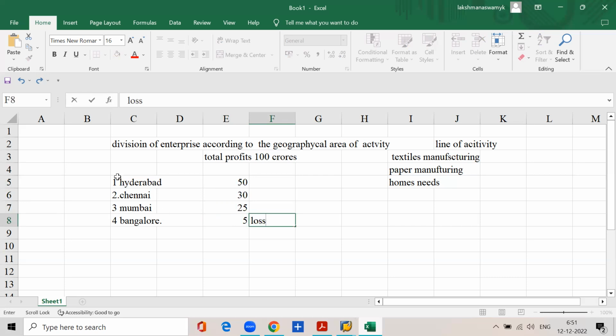If you don't have the business area financial statements, can you find that Bangalore is running in losses? No, it's not possible, right? With the help of the business area financial statements, we can find that Bangalore is making a loss. Now the management has to take a decision: is it possible to make the Bangalore branch run into profits? If so, what remedies do we have to introduce?